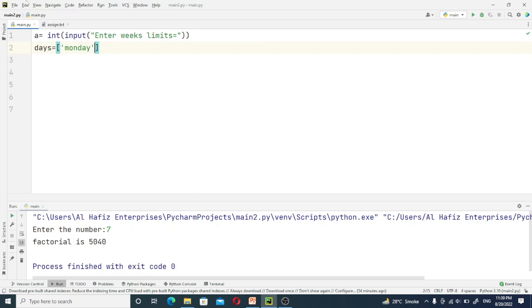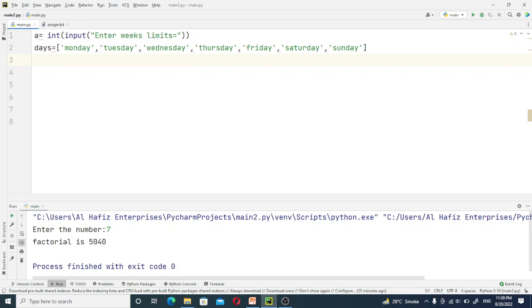These are Monday, Tuesday, Wednesday, similarly Thursday, Friday, and Saturday and Sunday. So these are the fixed number of days within a week.